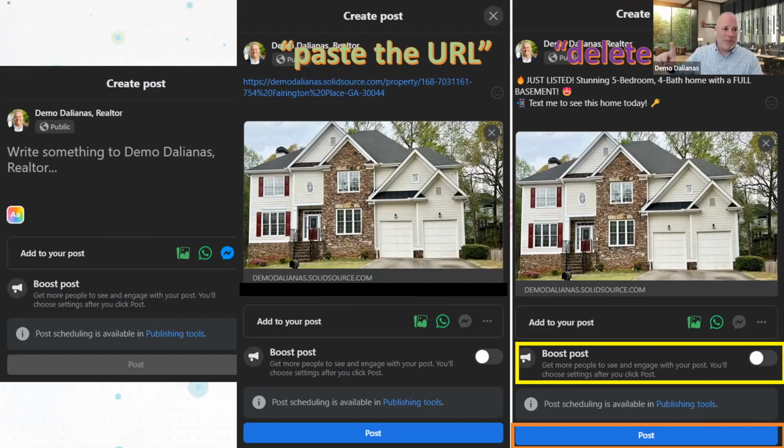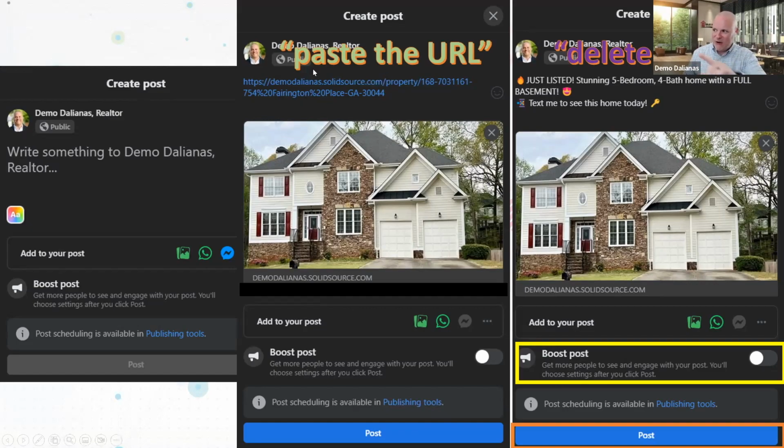This is the easy button in Facebook to be able to advertise, the boost. But if you want to get really deep into the ads manager, you can do that. That's not what this class is today, but there's tons of videos on how to do that. That's actually the best possible scenario, is that you learn that, because it will maximize your return on investment. This is still a really good return on investment, but not quite as deep as that ads manager can get you to. But I just want to show you how easy it is again.